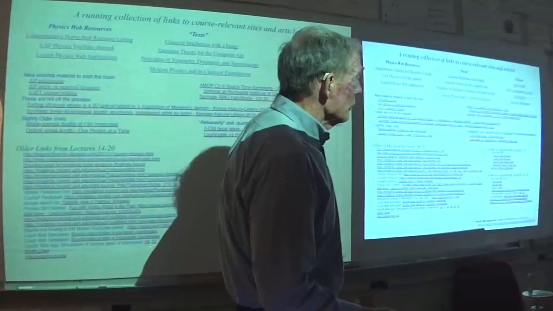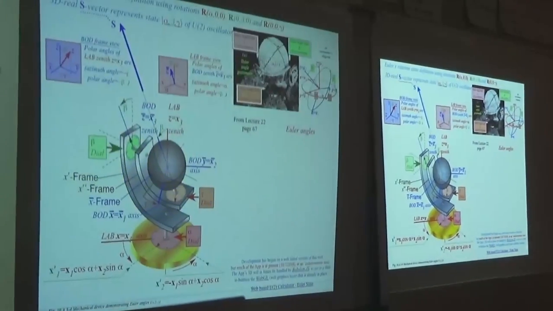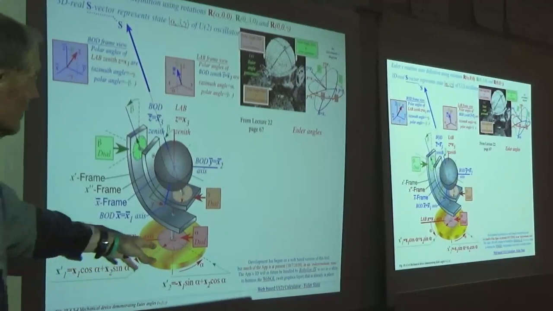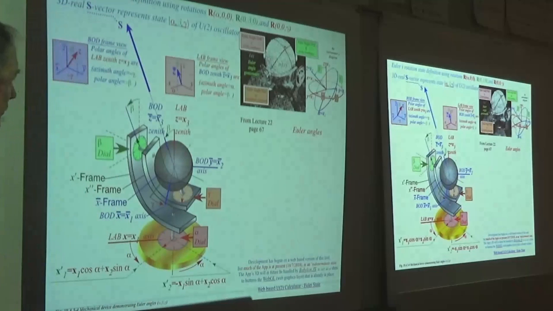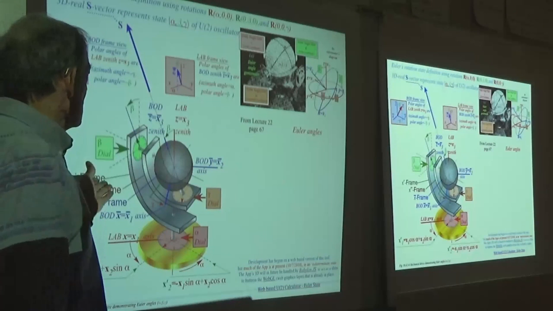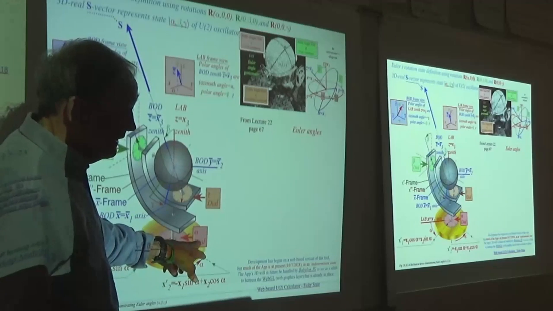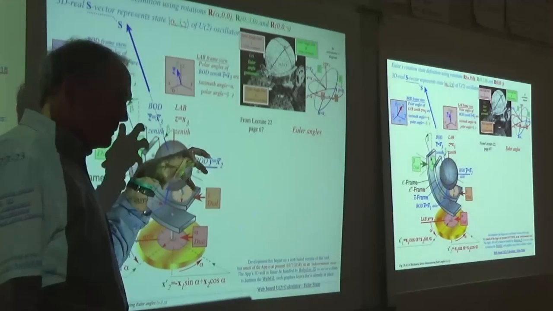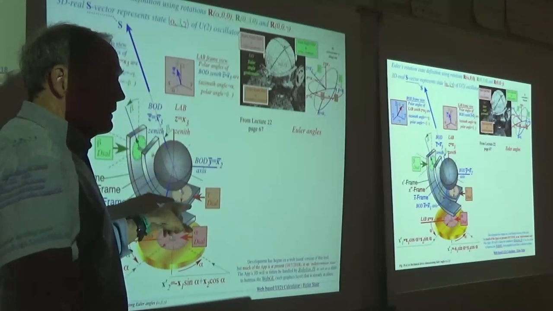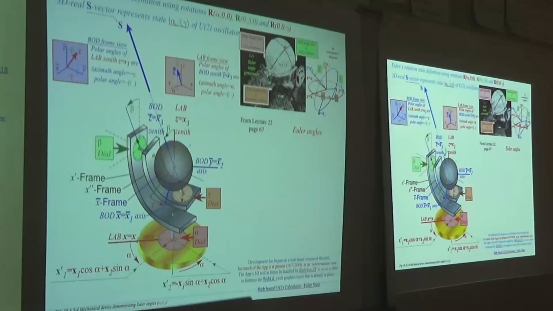Let's make sure everything's working here. The first topic is Euler angles — this is a review to make sure you see what they are in terms of dials. The Euler angles are: alpha for azimuth, beta for the polar angle theta, and gamma — which turns out to be proportional to quantum phase. In ordinary polar coordinates, the azimuthal angle would be phi, but we never get a third polar coordinate except for an actual rigid object rather than just a vector.